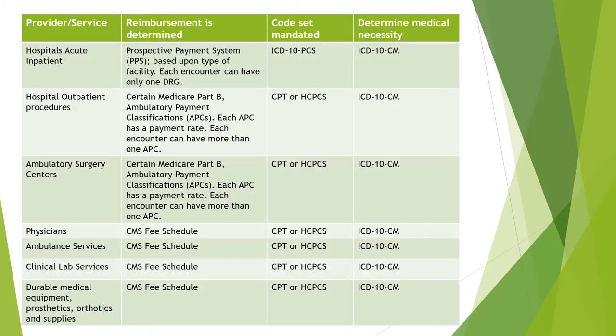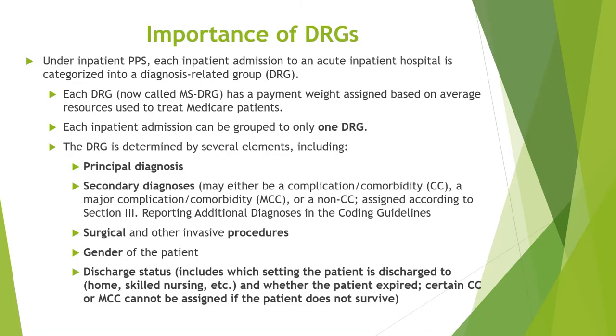This is a table that reviews what I just said in a little more detail. But it's important for you to understand why you take the courses you take and why you're learning what you're learning. Medical necessity, as I said, is established by your diagnosis, which we use ICD-10-CM to assign. PCS are our procedure codes for inpatient, CPT, procedure codes for outpatient. HCPCS are more like supplies. But you can see here the way reimbursement is determined. I won't spend any more time on this, but you can at least review this slide and other slides to help you understand that.